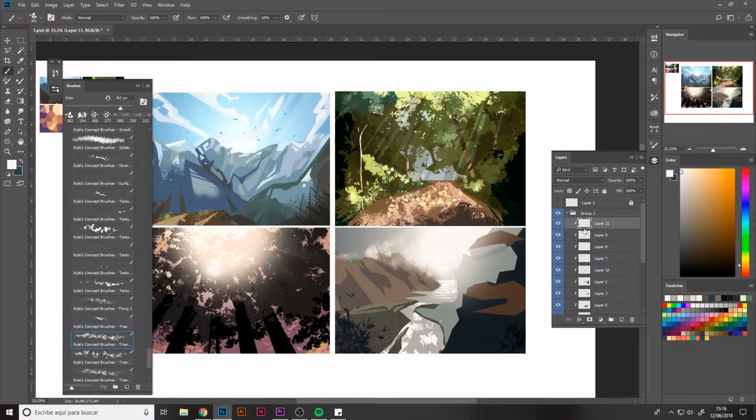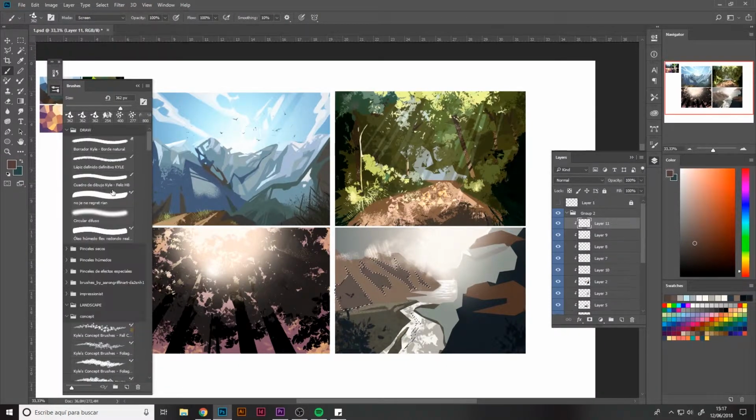Okay, so I'm going to make a recap to see what we've been doing. We've been looking for references, composition, closeness, distance, the lighting you have to apply in each case.